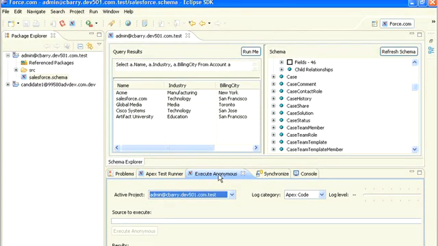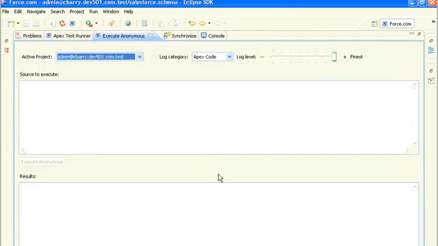This is the facility within the Force.com IDE whereby we can execute our Apex code and run our unit tests to see that we're not throwing any uncaught exceptions. There's also a feature called Execute Anonymous, and this is an important feature.